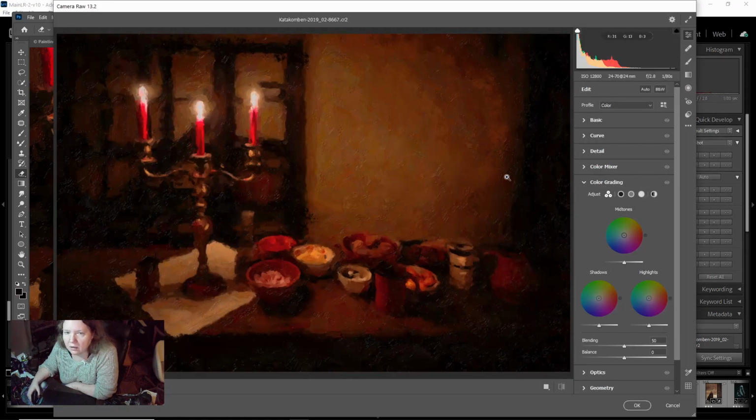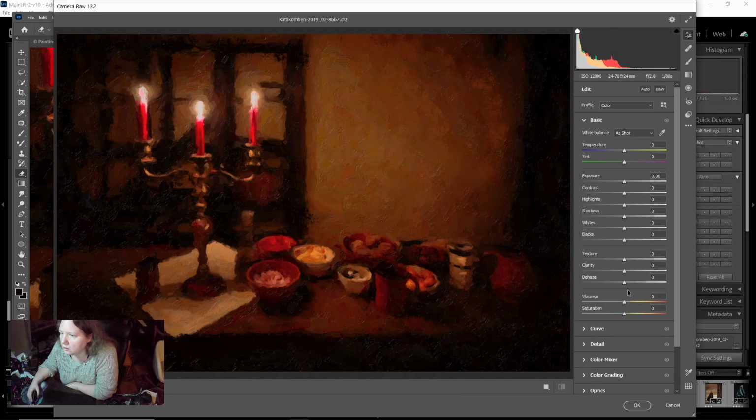And, works pretty nicely. I'm honestly quite happy with the color grading. I do need a bit of clarity, and dehaze will really make it look like you've got a more limited color palette. I don't know why, but they do. I guess dehaze simplifies colors.